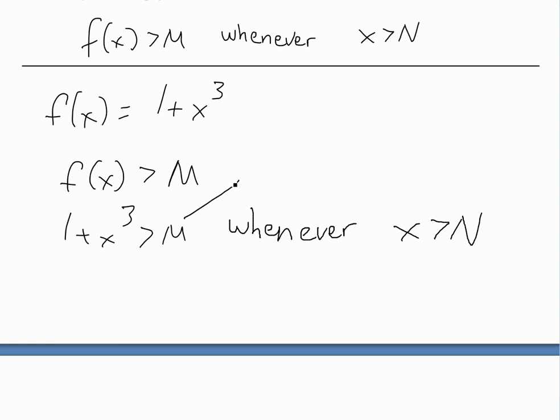Since M is any value, we'll just write any number greater than 0. In this case, it is positive. We just need to prove that this value exists, so that this N exists.